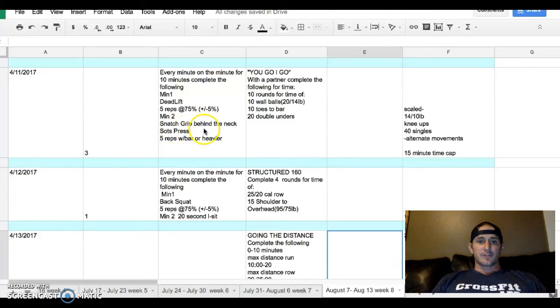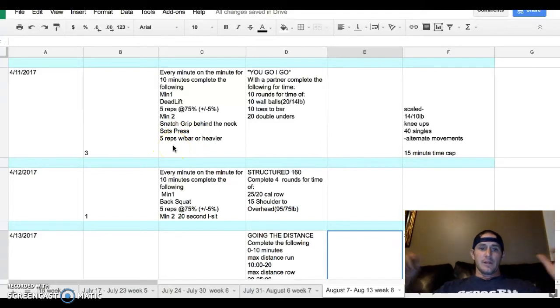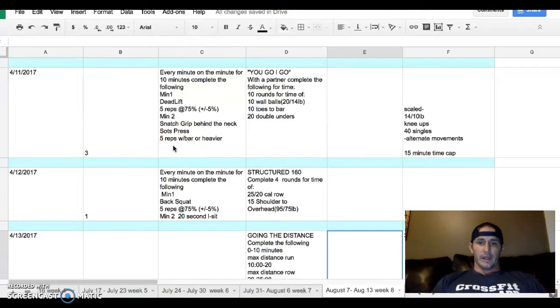Minute 2 will be a snatch grip behind the neck Zotz press. So you'll have that with the barbell behind your neck on the snatch grip. So it'll be wide grip and press from overhead at the bottom of the squat. So we're looking for 5 reps with the bar or heavier if you're feeling good.